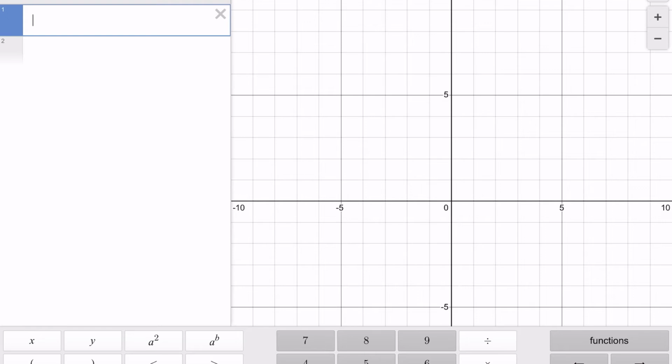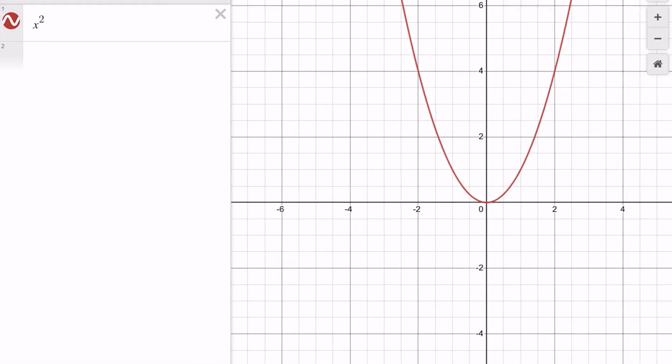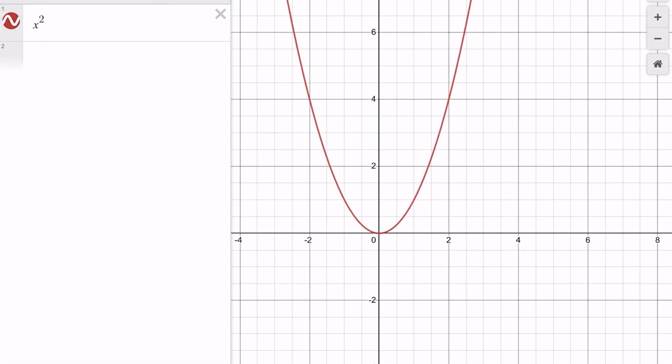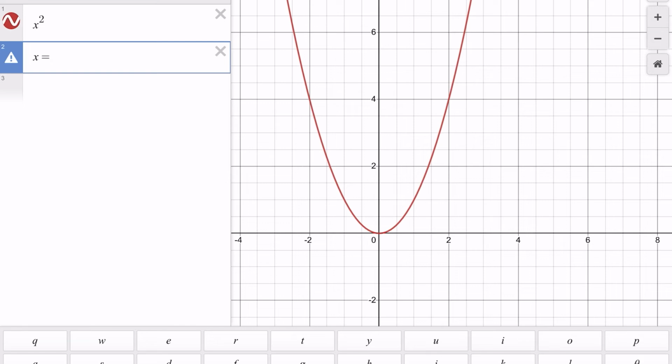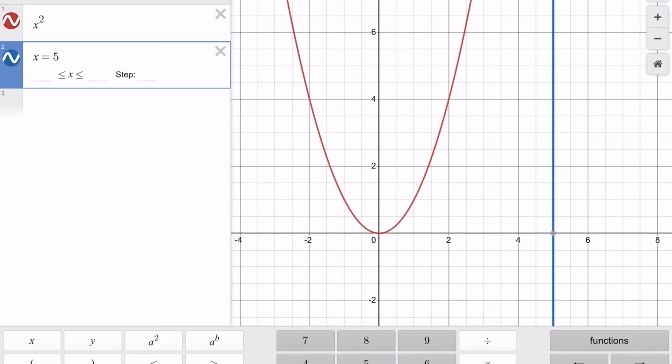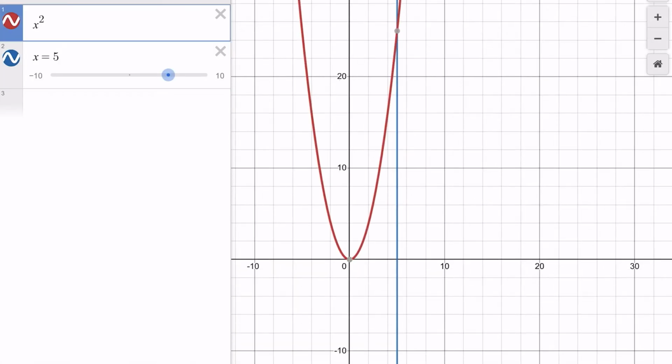The first one that comes to mind is just your basic parabola graph. This one here is an even graph. If we look at x equals a, for example, maybe x equals a doesn't like me to do that. Okay, we'll just go 5 again. X equals 5. Then the y value there is 25. That's exactly the same as the y value at negative 5. So it's an even function. It has symmetry in the y-axis.